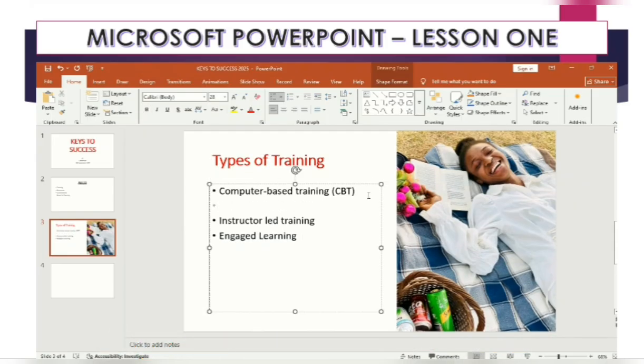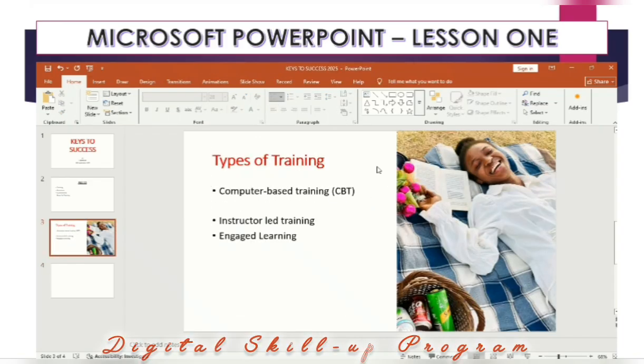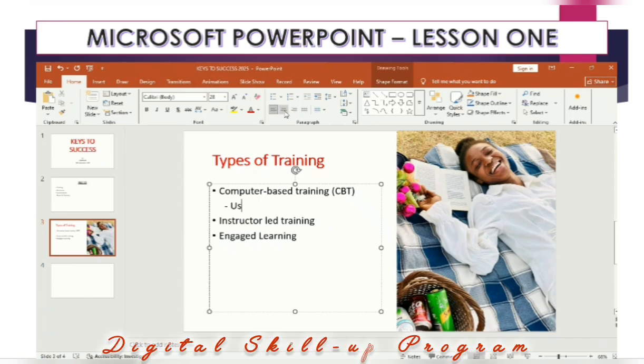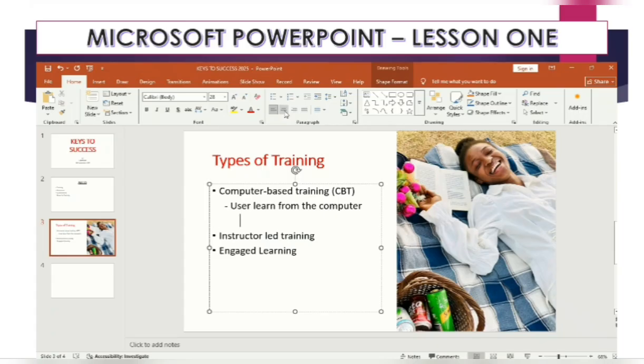So, okay, for example, now for the computer-based training, I can now say, okay, the various categories of computer-based training I want to look at, or I would like to discuss with my audience are, as a user, learn from the computer. Then maybe another one, per se, let me say simple and fast. Maybe per se, I just want to basically bullet points on computer-based training. Now, when I come to explain or try to present my slides, I can easily relate to this. So, what the audience need to see are the points. What they now need to hear from you are the backups or the research you've made and details you've come outside with. So that's what matters a lot there.